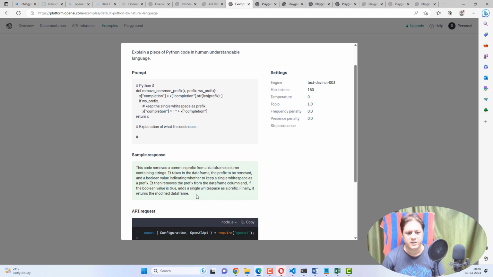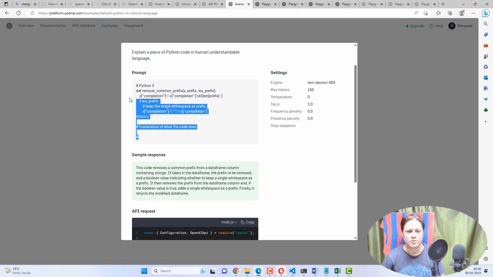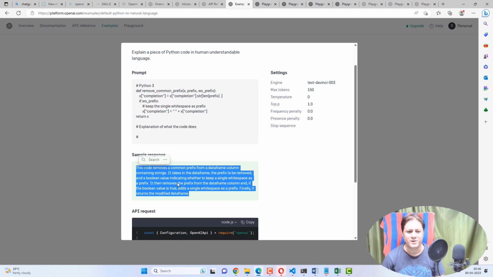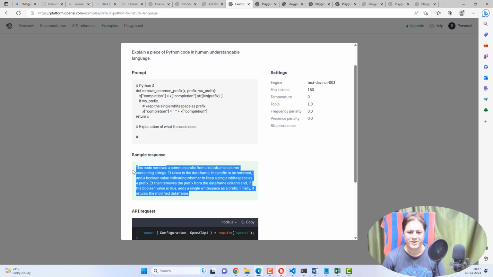Everything it will explain in very simple natural language which a human can understand. Okay, this is the code. For understanding this code, a person must be a developer or coder, or at least have some technical background. But to understand this explanation, a person should not need to be anybody special, right? So this is a use case where you have some code but you don't know what it is doing. You can copy and paste that code and ask ChatGPT to explain it, and it will explain accordingly.